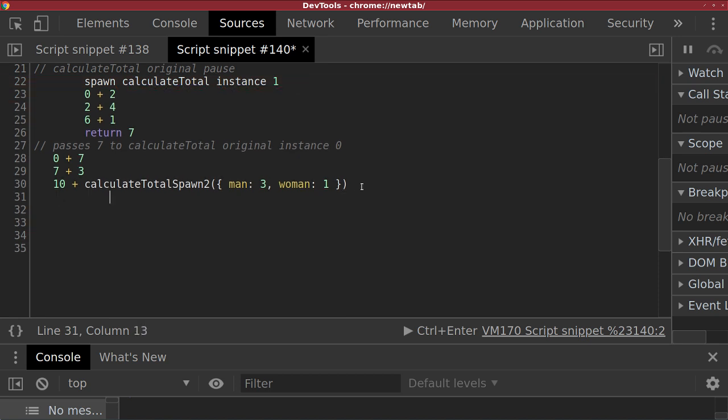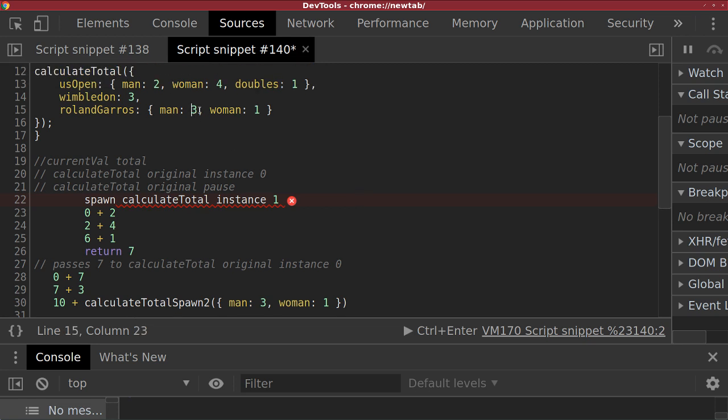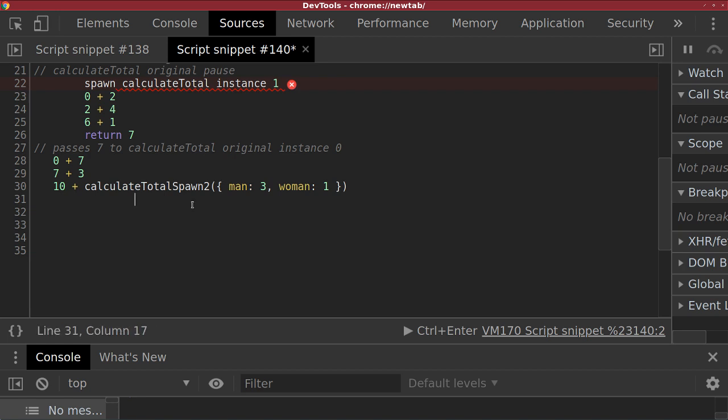So next we're on our spawn 2, let's put it over there. And what have we got? Well, we've got the number 3 as our value. So do I do 10 plus 3 here or something else? It's not 10 plus 3 because we've done a whole new instance of our calculate total.